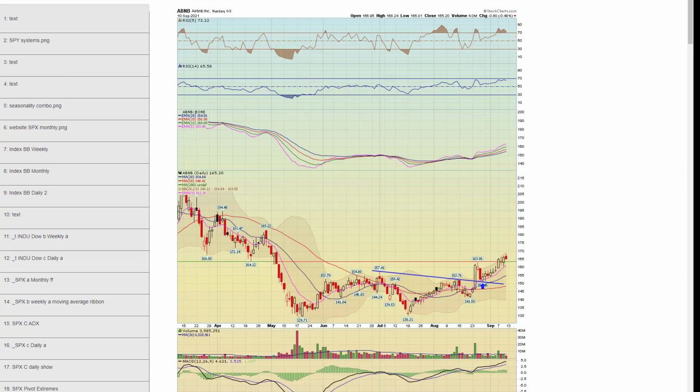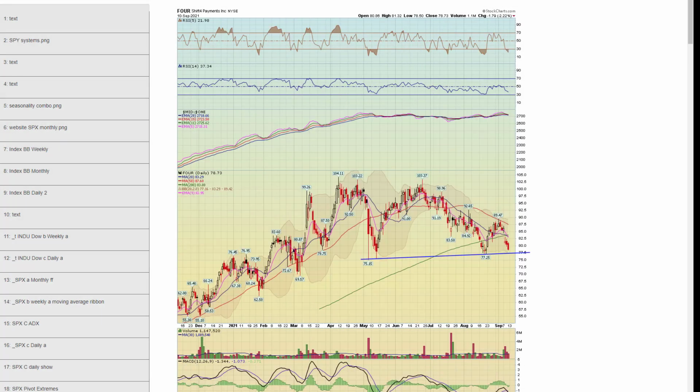All right, let's now look at some new setups, guys. So when I looked at all the scanners this week, by far the majority of the stocks I saw were short ideas. I honestly added too many here, but I just went ahead and put what I found and don't try to play them all, but here's some to monitor. So 4 looks weak, doesn't it? If it loses this trend line, this could be a good short.